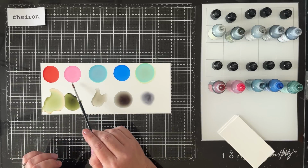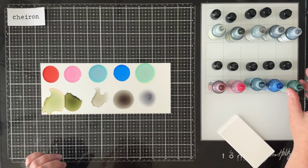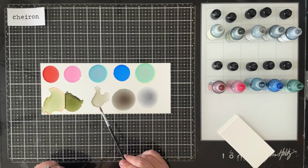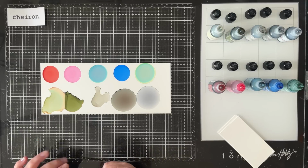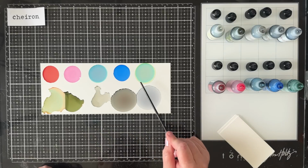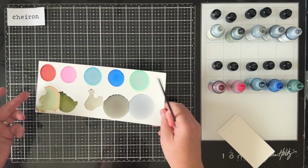So again, we have the Brick, we have Cosmopolitan, we have Bayou, Yonder, Juniper. This is Chronicle, Wilderness, Smudge, Gravel, and Flannel. And again, you can see the 3 grays together all have different properties. Looking at this Chronicle, you can see, like I said before, it has a little bit of red, rusty color. Once it starts blending out, the Juniper is showing this kind of yellowy green. So we'll put that aside.